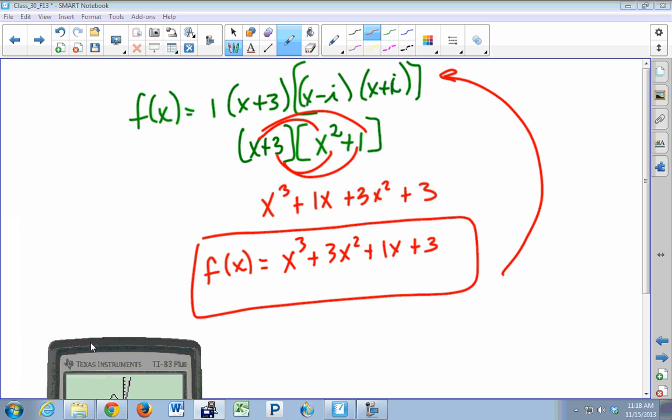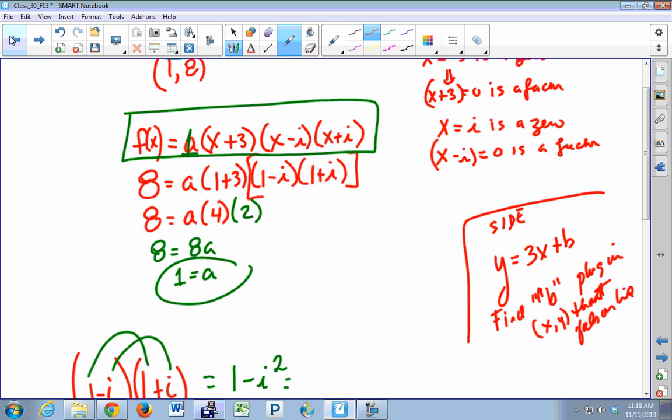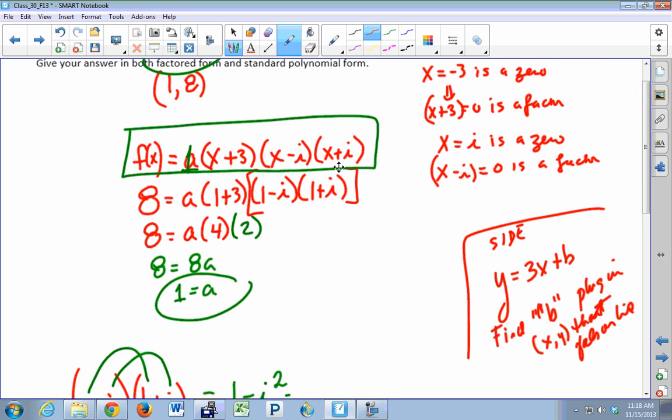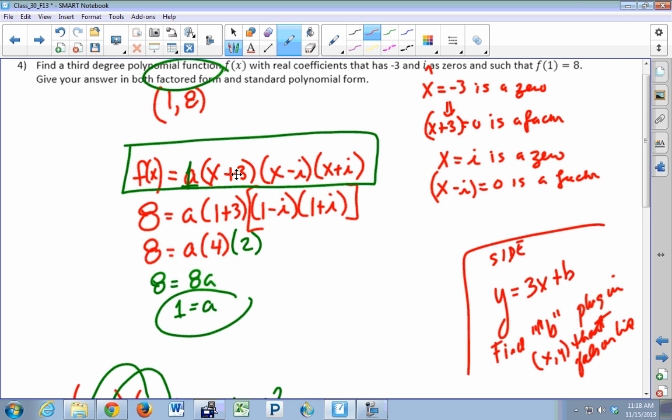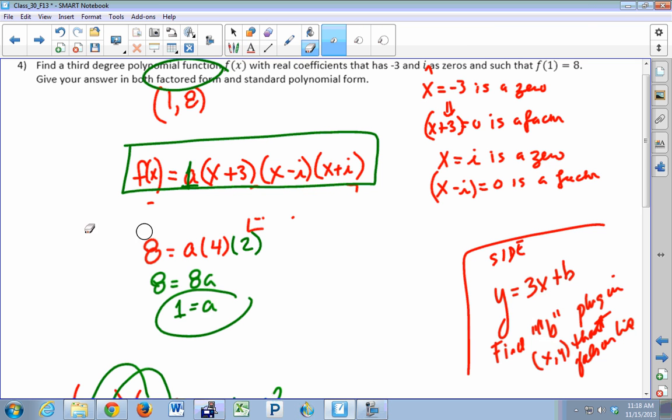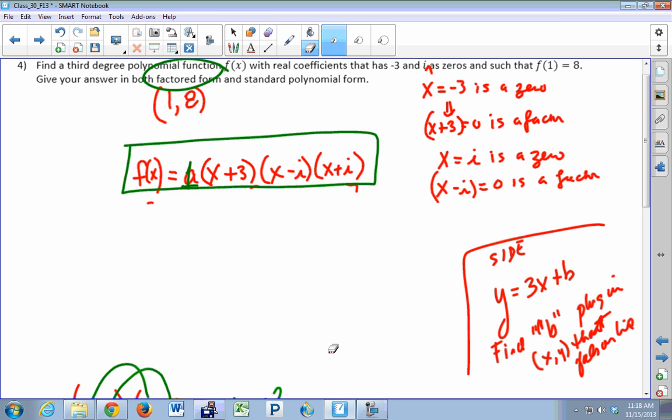Well, can you go back to the factored one? Factored one right here? Yep. No, like when we wrote it out, did you use the x-intercept? Back here? Yeah, you used the x-intercept. No, because the x-intercepts you use are going to give you -3 and 0, which you already know here. See, it gives you a 0. You mean, could I have used -3, 0 to come up with A? Right. Well, let's try it and see. So let's erase this, and let's see what happens. Since you know -3 is a 0, is it going to help us find A?